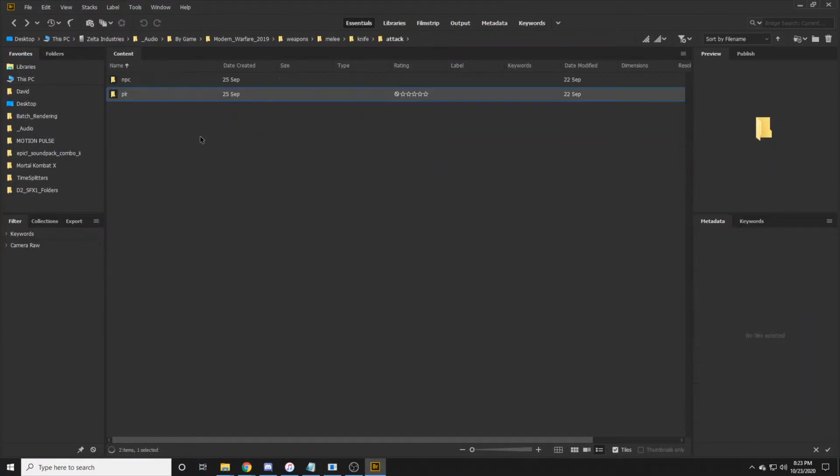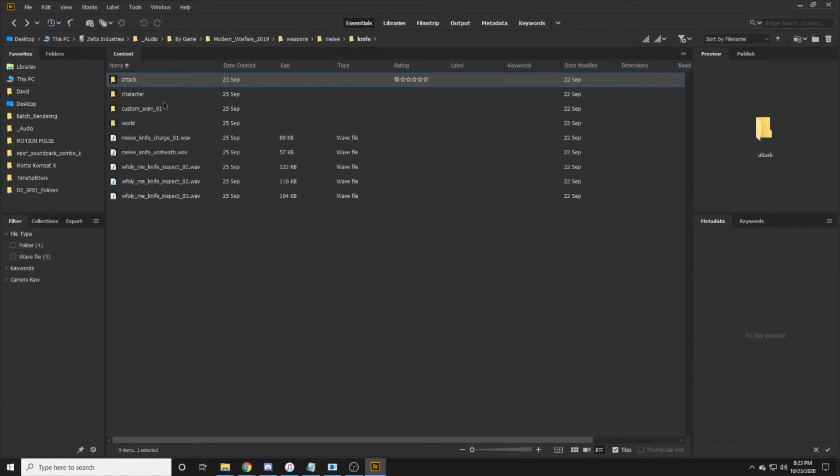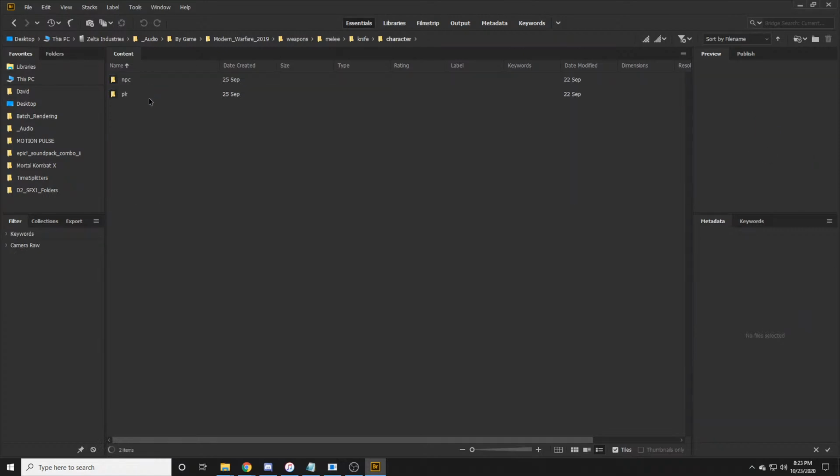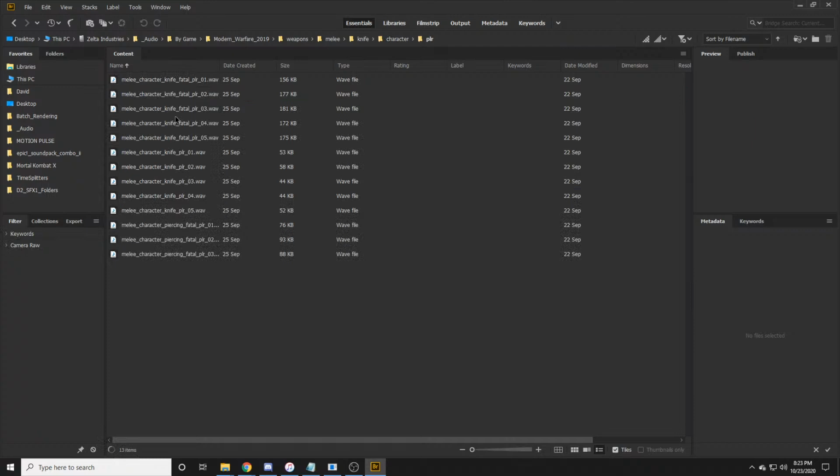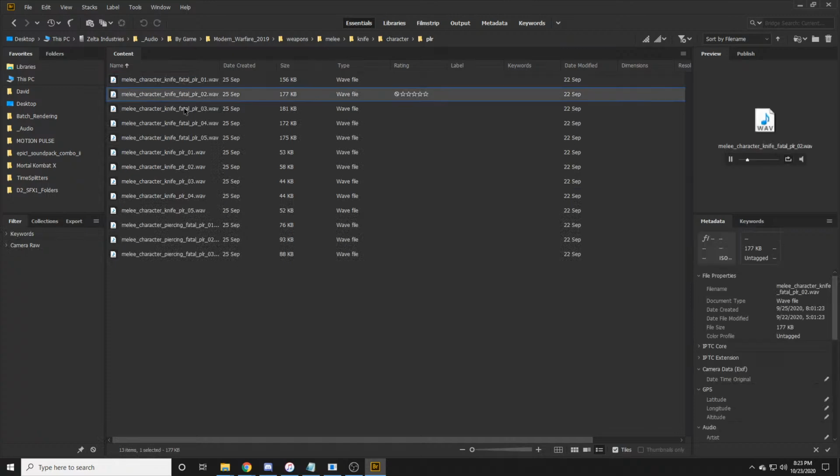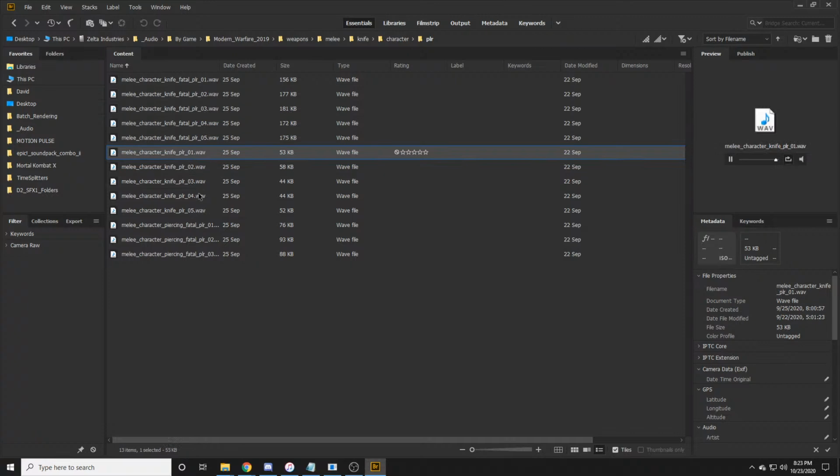Let's take another look. What else do we have? We got character inside here for the knife stuff. Ooh, there's some good stuff. Some good, decent stuff right here.